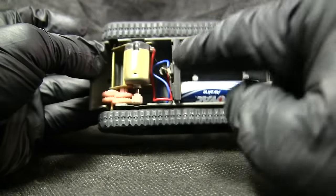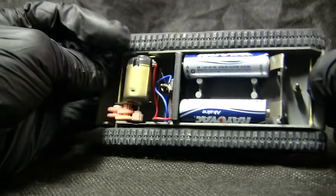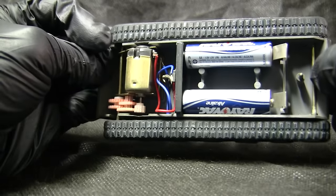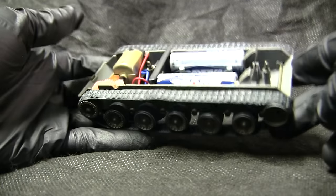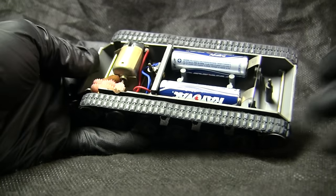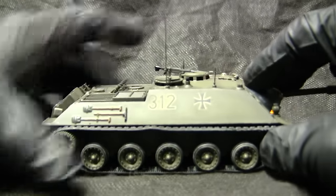Now, this here was probably the hardest part of the model I could see for a beginner, in that you need to use a soldering iron in order to connect the leads. Once the leads are connected, though, the rest of the model is very, very easy to assemble. I will now put the 2 halves together and then take the tank for a test run.